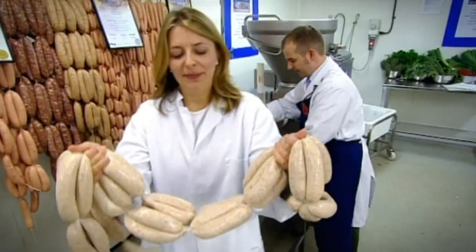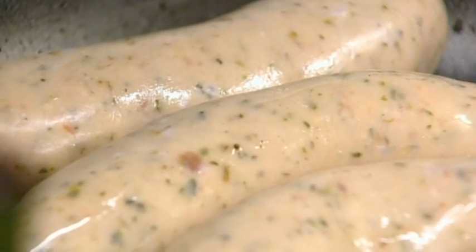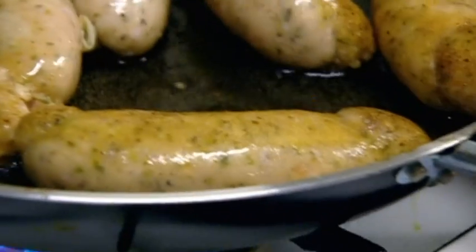So here it is, the barely legal banger. Technically, it's a sausage. And under current labelling guidelines, it can be sold as a sausage. I think the law should be looked into just to clarify what is actually called meat. In my mind, meat is really lean meat and fat. I wouldn't really call gristles and skin or connective tissues meat.